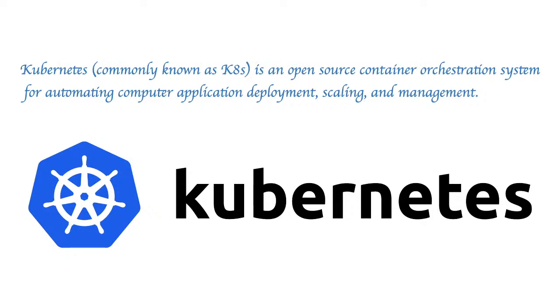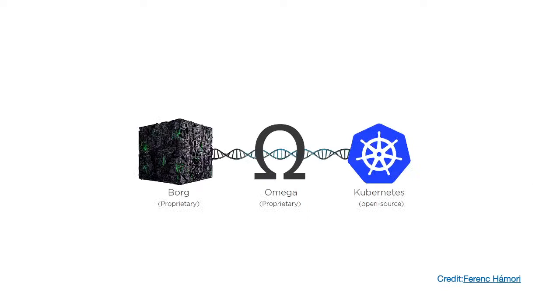Essentially, when you use containers, probably using a container runtime tool like Docker, you would need something to orchestrate. Otherwise, you have to manually create individual containers and make sure they're up. And Kubernetes will do that job for you. It started as Borg, internal at Google, and then turned into Omega, and then Kubernetes is what Google has open sourced.